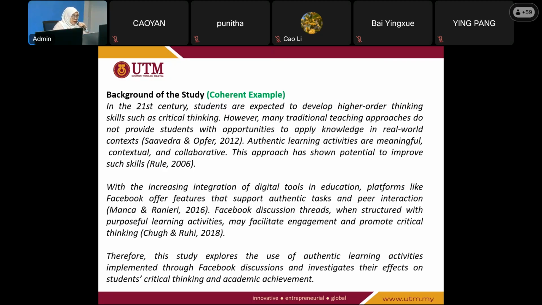We have so many kinds of tools and technology: Google Classroom, Instagram, Facebook, what else? E-learning, Moodle, Superstar. I know Superstar. Many Chinese students like to use Superstar. Of course, it's okay. So what is the problem in Superstar? You need to write about that and discuss it. And you can see here at the bottom, therefore, this study explores what? This is one of the examples.